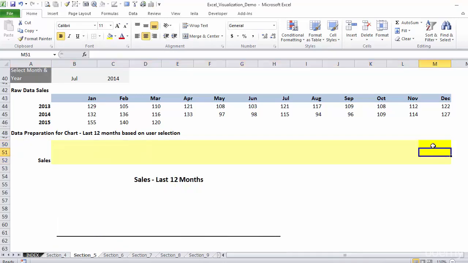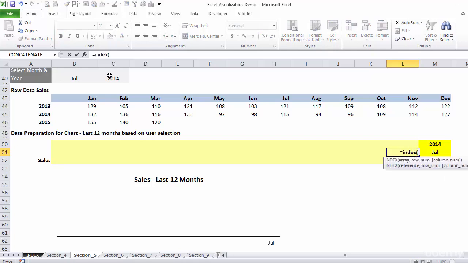We're going to start off with the month and the year that have been selected. This is equal to my selection, and this is equal to my year that's been selected. This is going to be where our data is. But first off, let's do months, then we do year, and then we do the data. So what formula could I use to give me 1 month before July? I could use the offset, and I could use the index. I'm going to use the index.